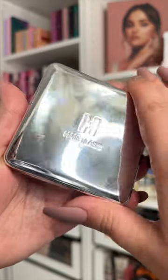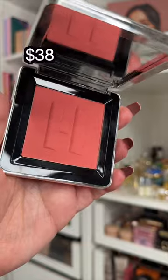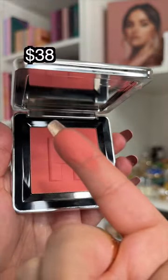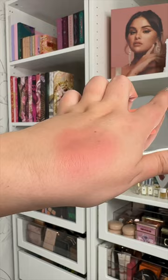House Labs finally launched a product that impressed me — these new blushes are it. I got mine in the shade Pomelo Peach, and I love the color, but the formula is even better. It gives the cheeks the most natural flush. They are pigmented, blendable, buildable, and the formula looks almost blurring.